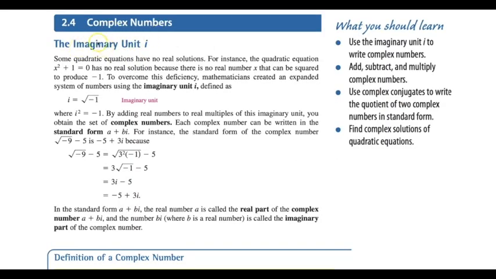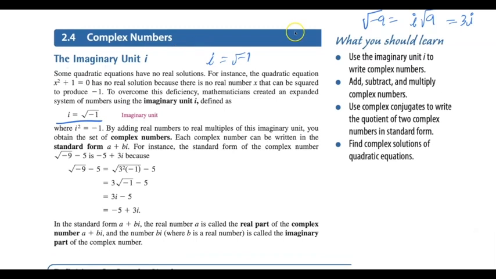Now, hopefully you remember how we did imaginary numbers in the last couple math classes you were in. i is just the square root of a negative number. If I give you the square root of -9, you'd go, that's the same thing as i square root of 9, which is the same thing as 3i. This lesson is not about imaginary numbers. We talked about them in the classes before Precalculus. Now we're going to focus on complex numbers as a whole.